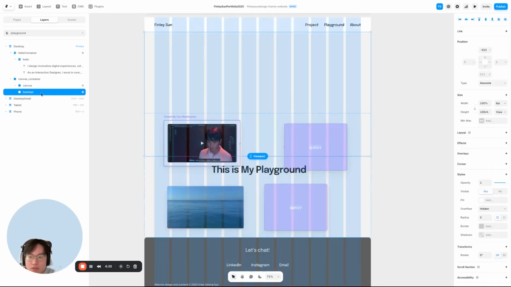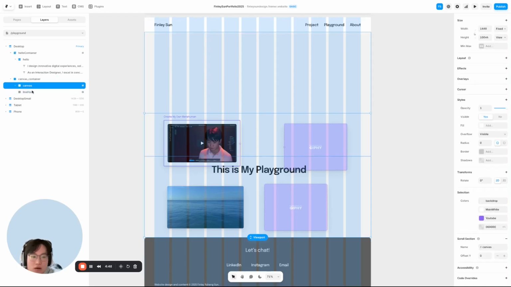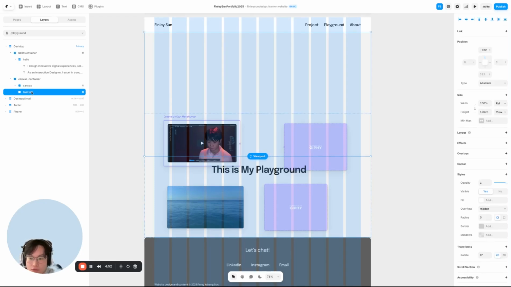What you're going to do is wrap canvas and line host all together under the container, which is set to relative, with fixed width and height set as viewport. And that's perfect. So now everything's ready.